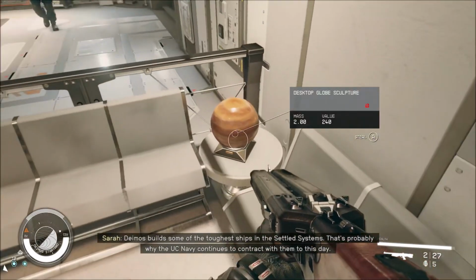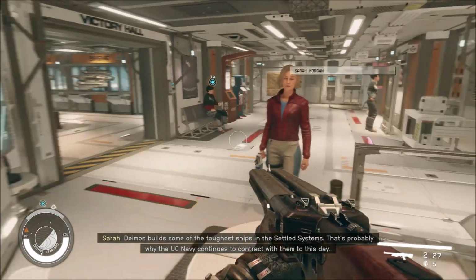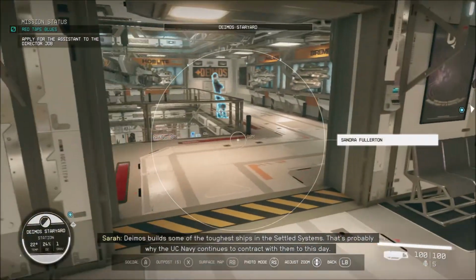Deimos builds some of the toughest ships in the settled systems. That's probably why the UC Navy continues to contract with them to this day.